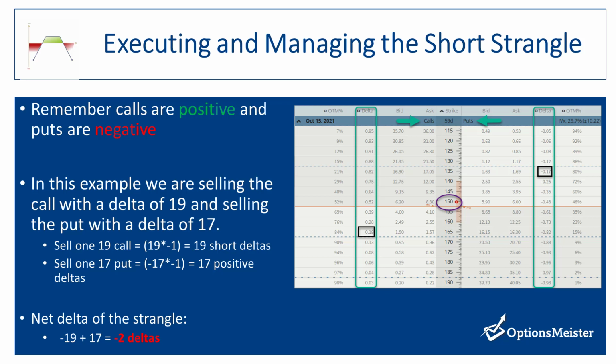We calculate the initial delta of the trade this way. In this 1 standard deviation short strangle, we are selling the options, not buying them. Because we are selling the options, we multiply the delta of each option by -1. At the time of trade execution, the call side would be short 19 deltas. The put side would be long 17 deltas. The delta of the trade is calculated by adding the long 17 deltas to the 19 short deltas. The obvious answer is -2 deltas.